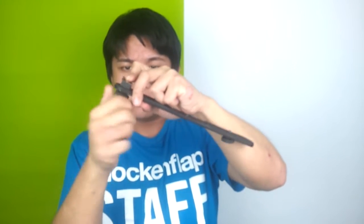Basically you start off by putting these two on here. It's quite a simple setup. Everything you see here is bought at a camera shop except for that one rubber ring. Basically first put up these two, and then you screw the pistol grips. Now you got two handles.